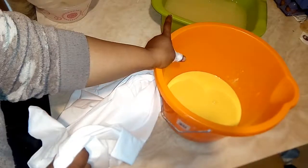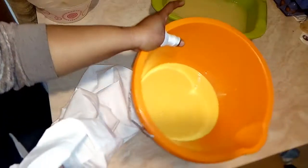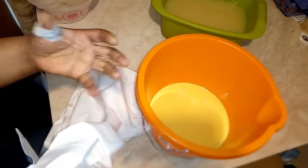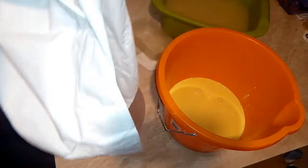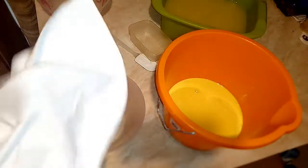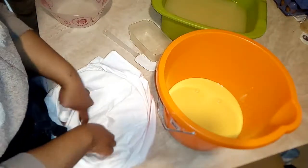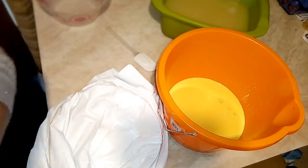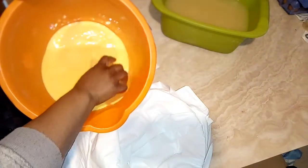So I'm going to pour it here for my pap to be solidified. So I really need it to come together. I'm going to pour it there and leave it until you see that all the water has been drained out. I thought I was going to have very much ogi. That's why I bought this big cloth for it, not knowing that what I'm getting is as little as this, but no problem. So I'm going to be pouring it now. As you can see, it's very yellow, but the bottom is white somehow. So I'm going to be draining it.